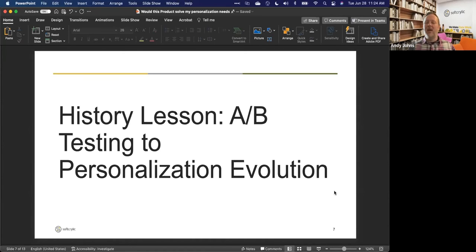Relevancy is that bridge, because a more relevant experience to the majority is accomplished through A/B testing, seeing what works best and changing the default experience to make it better for the majority. But then you tailor that more and more to specific audiences until ultimately you get your way toward personalization. And that's just a natural evolution.